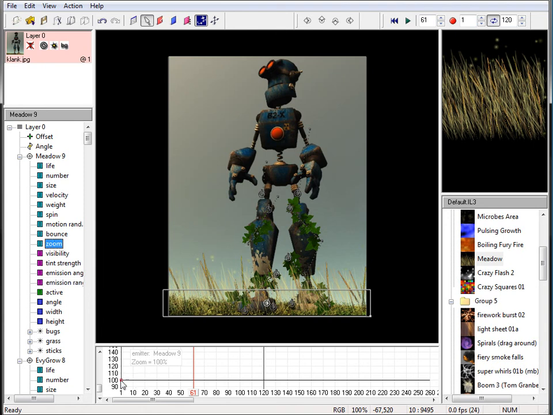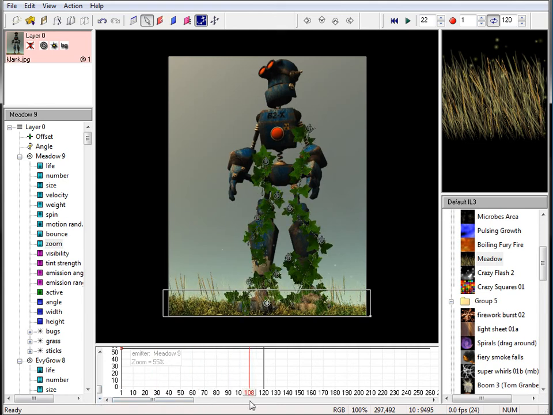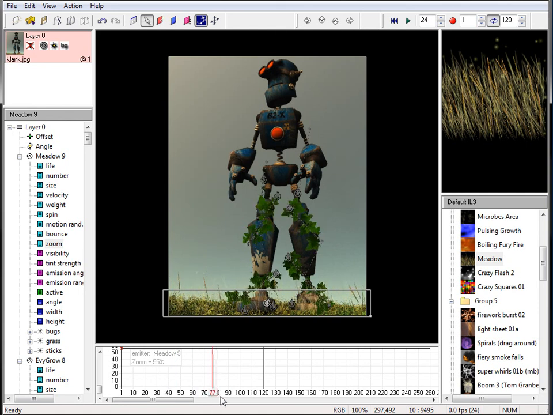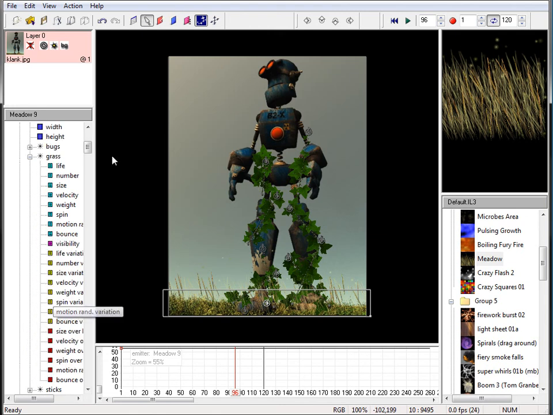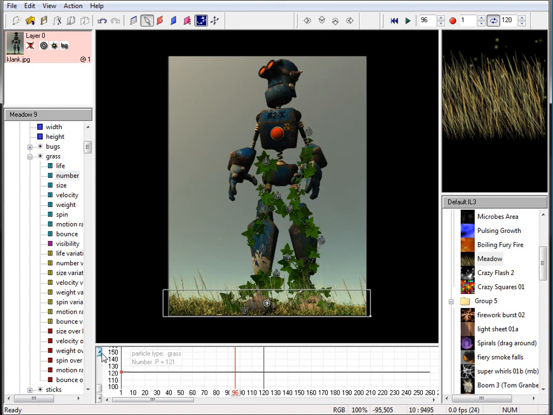Also, I recommend using zoom. It works a little bit better in this case. We can also increase density and visibility on this. So we're going on grass. Increase the amount of the grass.